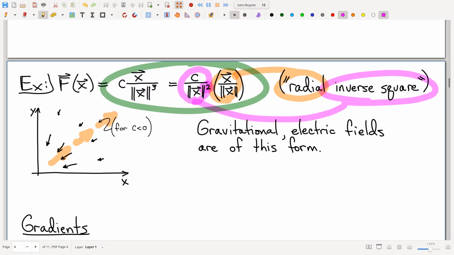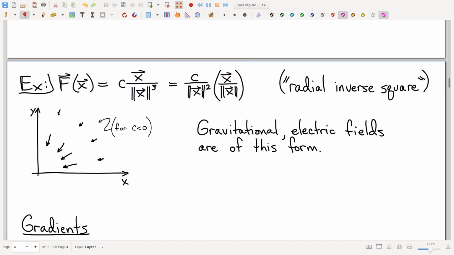All right, does that make sense to everybody? Everybody with me? Radial inverse square. And this is worth noting because there's a lot of vector fields that look exactly like this. Gravitational fields, for example. Exactly this, right? Gravity always pulls you towards the center of the Earth, so it's always radial, and it has an inverse square magnitude from the center of the Earth. Right? Anybody happy?